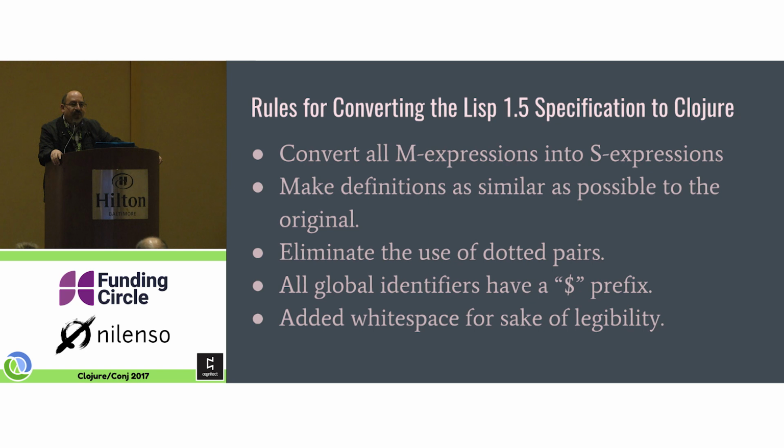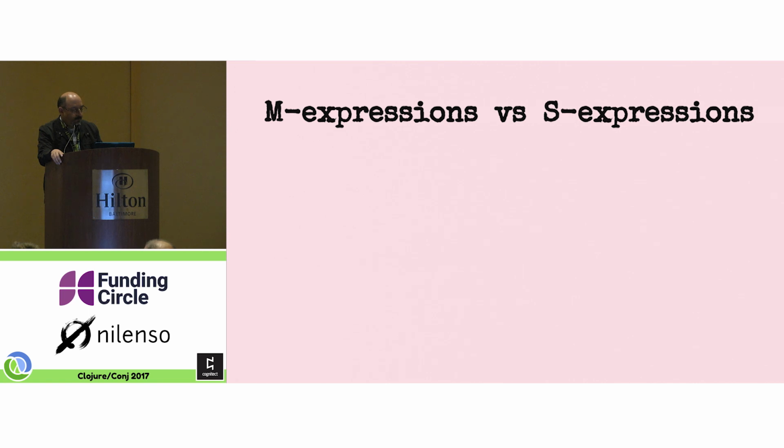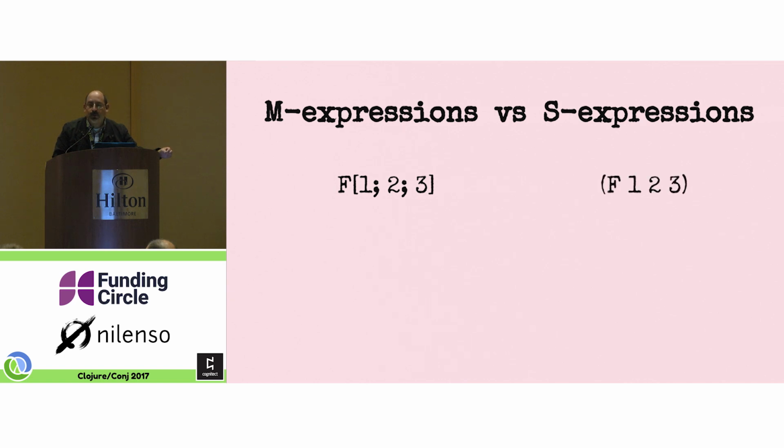So the formal definition that we just saw a moment ago is very, very compact. I took the liberty to add more space to make it a little bit easier to understand, okay? So we have here M expressions and S expressions so that you can see the difference. So when we call a function, we use something like this, f, then we open a square bracket, 1, a semicolon, 2, semicolon, 3, and then a closing bracket. This, as an S expression, is a normal Lisp way of expressing it. So we would have f 1 2 3. We use spaces, we don't use commas, although technically Clojure does allow you to use commas because they're basically equivalent to white space.